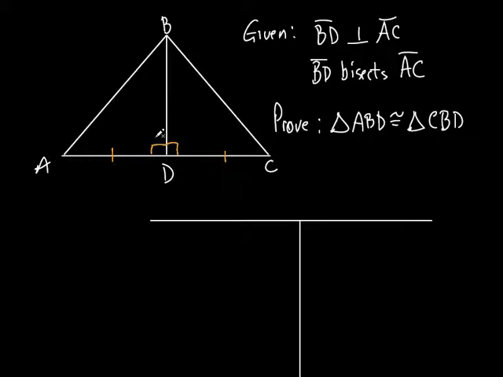So am I going to go side, side, side on this one? No, because I don't know anything about AB and BC, do I? All right, I don't know that they're equal. And there's really no way from this information that I can tell that they're equal to each other. Agreed? So I got to look for something else. What's the other thing? It's one of those things that to me is just right in front of my face. I see it. BD equals BD.